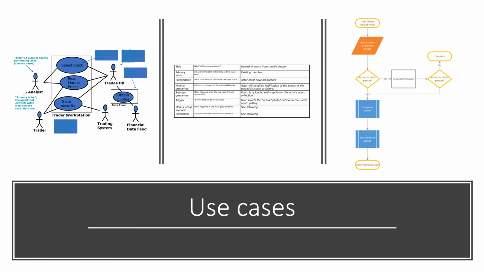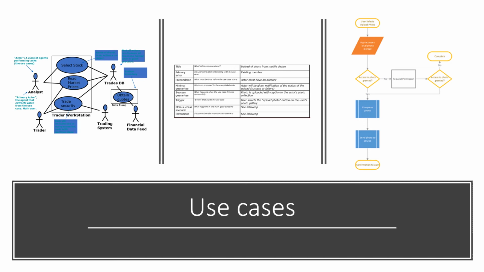Oftentimes, it can also be helpful to capture key aspects of the use case, such as shown in the middle. The example in the middle gives us a lot more detail than the overall picture. While we can get a sense of the different interactions in the picture, the text in the middle column calls out several different pieces of data about a use case that really help us to make it come alive.